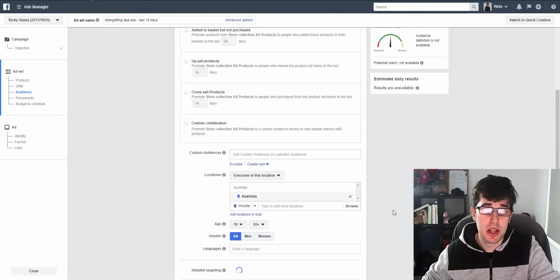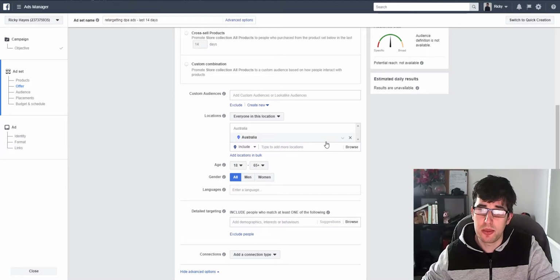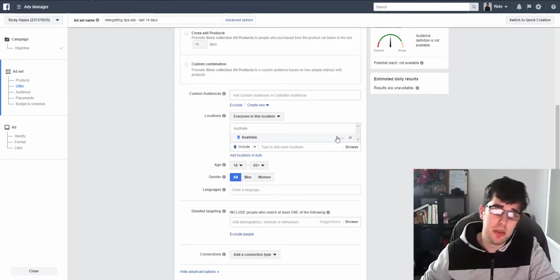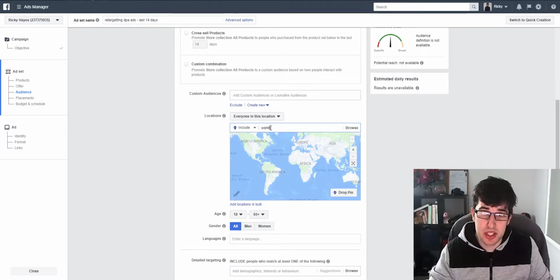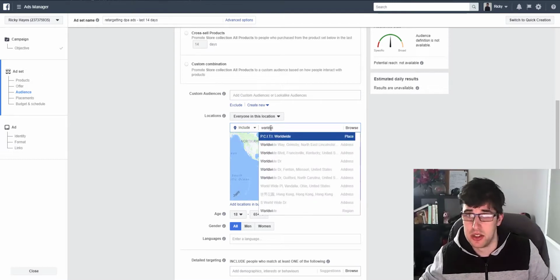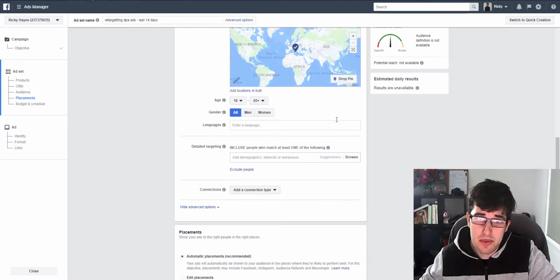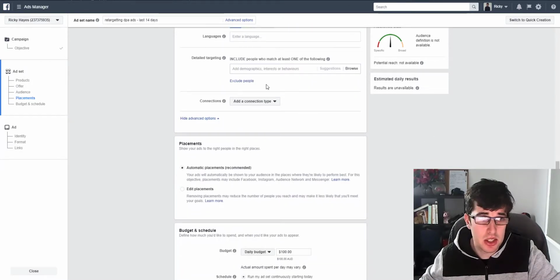Now, one cool little tip, when you are doing this, I found this out the hard way. Make sure you change it from your home country to worldwide, because obviously when you're doing your marketing, you may be targeting only your home country, but I'm sure most of you are probably targeting other countries. Make sure to just change it to worldwide, okay? Because otherwise the actual ad won't spend, really. Unless, again, you've done targeting here in Australia, it won't spend. So you just change to worldwide. Leave the ages completely open. Don't even touch it. Men and women, leave it open. Language, leave it open. You don't need detailed targeting.